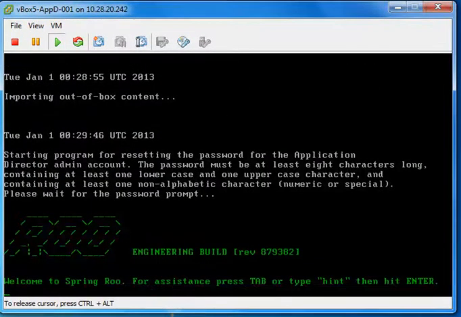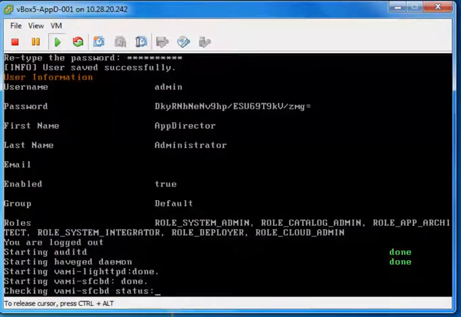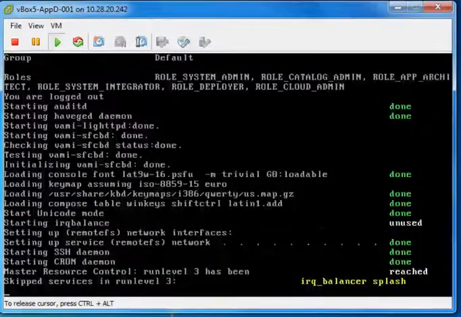Enter the password for the admin user. Please note that that was a root shell in which you entered the login password.